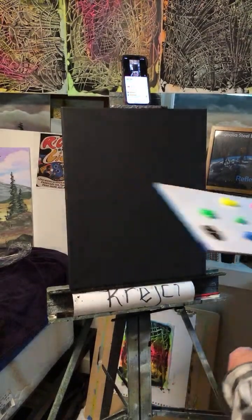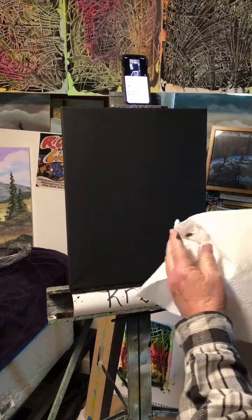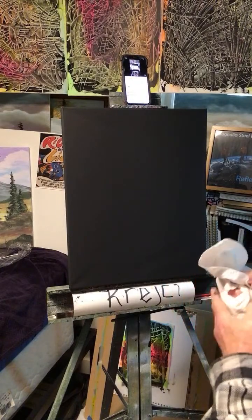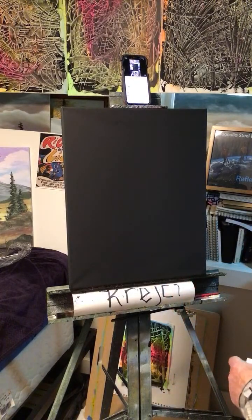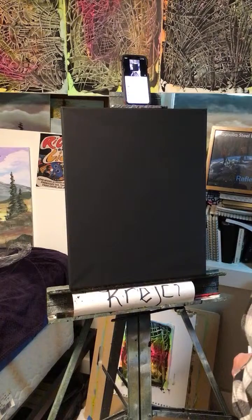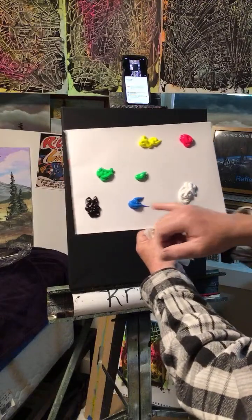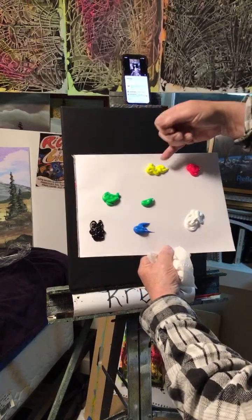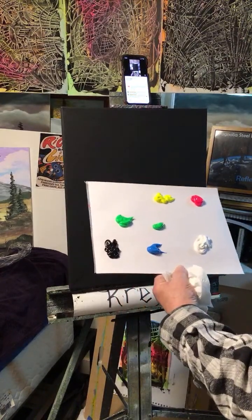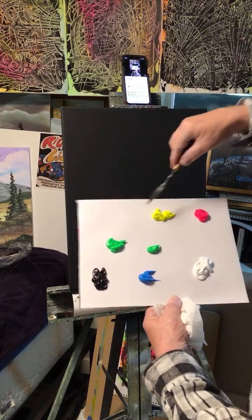Here's all the colors. Oh, I just got black all over my finger. Oh well. I'm using the Artist Loft Black. It's really strong. It's just their number 2, but it's a really strong black, so you don't have to use much of it. So I'm still using black and white. Now what I like to do, I got fluorescent yellow, pink, green, and blue, okay? They don't make a burnt umber color, so I'll have to mix that.